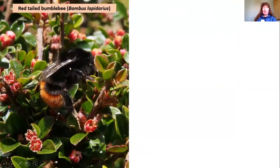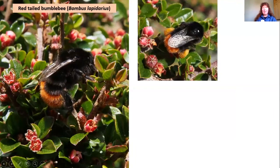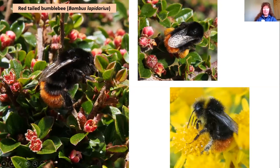The red-tailed bumblebee is very distinctive — looking at the queen, it has a black body and then a bright red section at the end of the tail. Here's the worker of the red-tailed with the red tail and enormous pollen baskets. The red-tailed workers are generally quite small. The male red-tailed bumblebee is another colourful bumblebee — he's got his red tail, a band of yellow at the front of the thorax, and yellow on his face. The males pick up pollen from flowers but don't actively gather any.